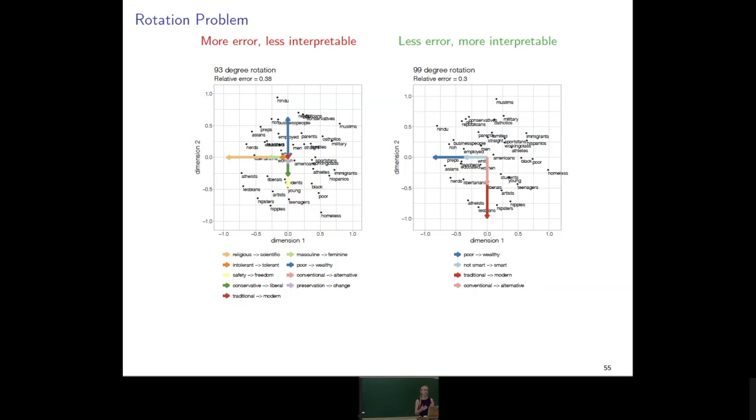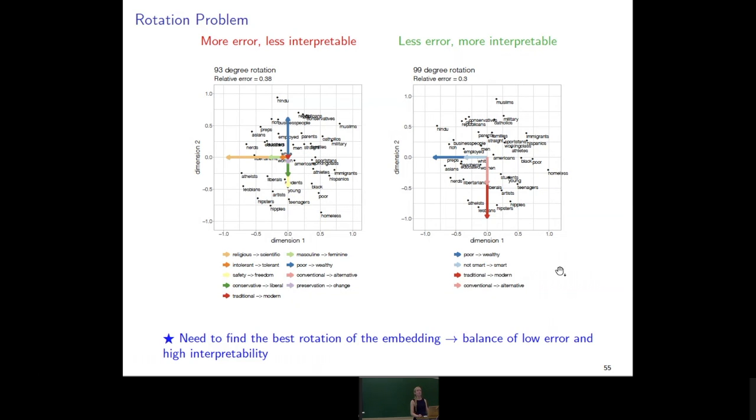It's much more faithful to the prediction process. And then also for our poor little minds, we can actually understand it because there's only 4 variables to keep in mind at once. So this is definitely the preferred rotation. This is just to suggest that finding the best rotation for the embedding is actually a very important problem. And we need to find the rotation that allows us to really balance the low error with the high interpretability.